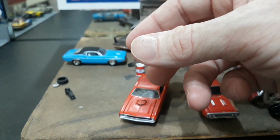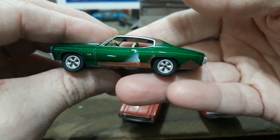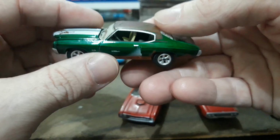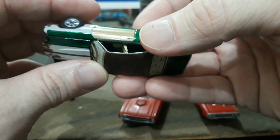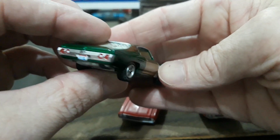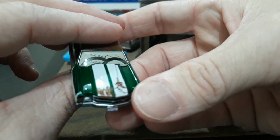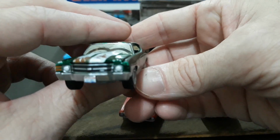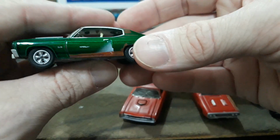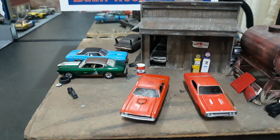And speaking of greenies, I do have one of their cars in Green Machine variant. This is Bobby Chevelle, but in the Green Machine. But still, they did a nice job keeping all the missing vinyl top, rust, where you would have rust under the vinyl top, the gold door, the repaired fender, things like that. They're really dirty windows, which doesn't really fit with this shiny green paint, so it doesn't fit too well, but still not bad, and it is one of the beaters, so that's why he is out here. That one I would say also project in progress type of thing.